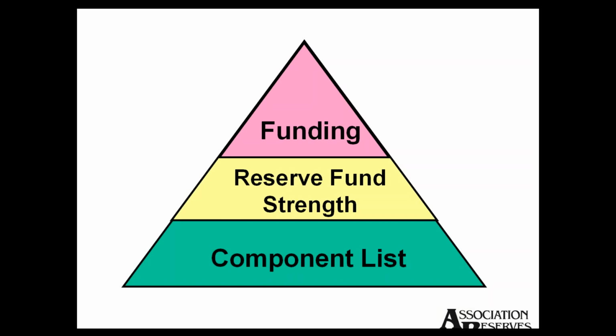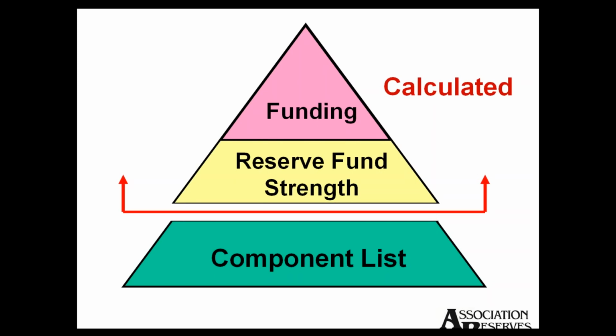Then comes the calculation of the reserve funding plan, which reveals how much it's going to cost on an ongoing basis to offset the ongoing deterioration of your components, providing, and here's the result, for the timely repair and replacement of your reserve components. And I might refer to that as a successful future. And from your point of view, that's preserving, protecting, maintaining, enhancing the assets of the corporation, having the funds necessary to do your job. Now let me point out that what reserve fund strength and the reserve funding plan have in common is that they're both calculated results.